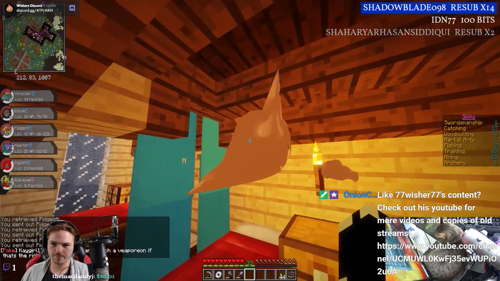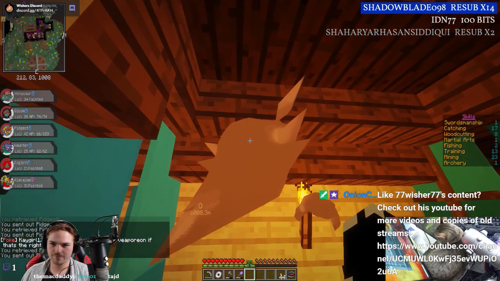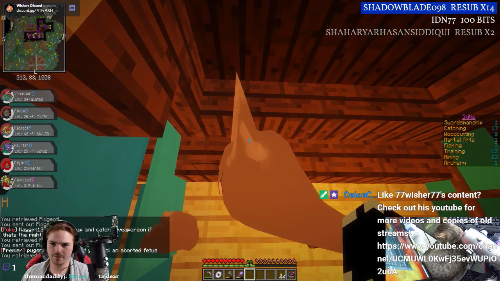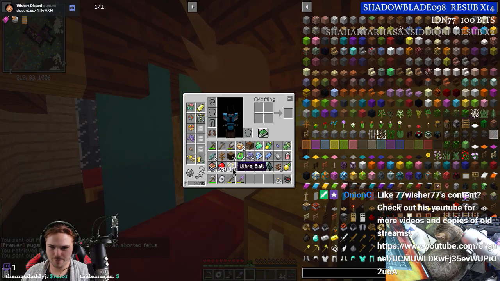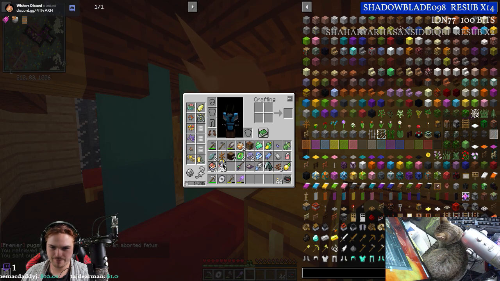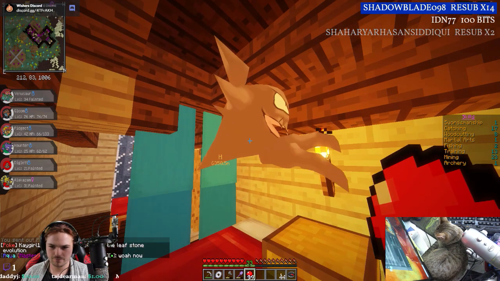I want to fight him. Fight me, Haunter. Why can't I get you? Haunter. Where's my Pokeballs? I'm just gonna throw a goddamn Pokeball at him. Haunter. Well, that didn't work.